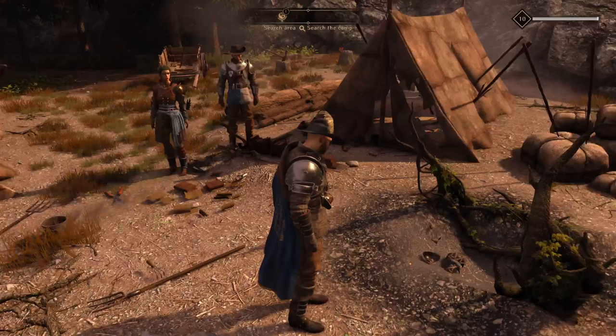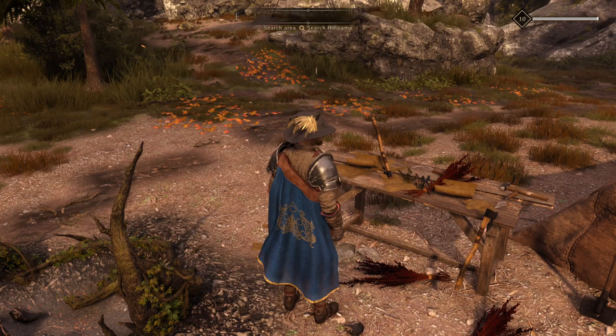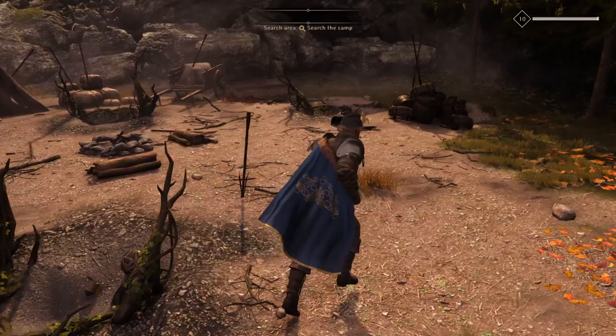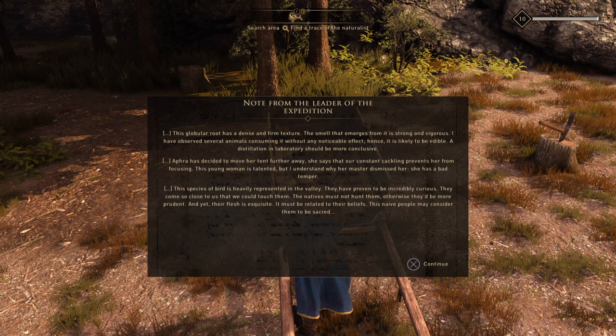Why don't you give us a little bit of insight into that? This looks like scientific equipment. This must be the Lost Expedition's campsite. Okay, we kind of figured that one out already. Okay, search the camp. There we are. Okay. We'll wipe that up for a minute.